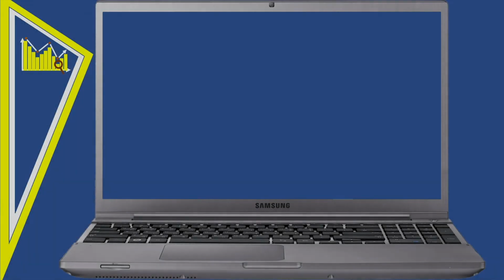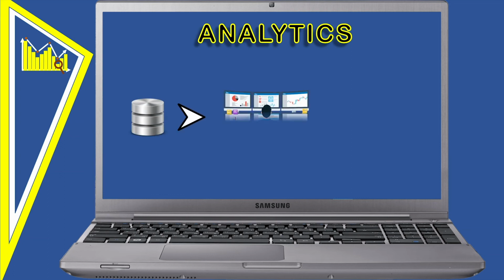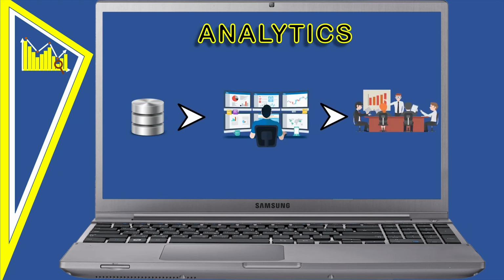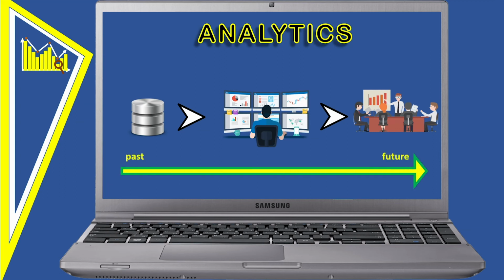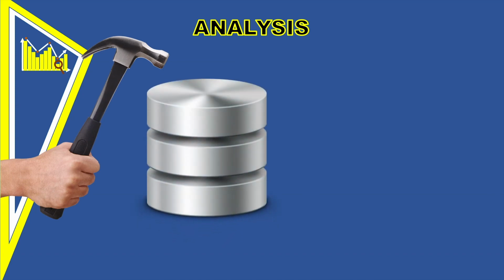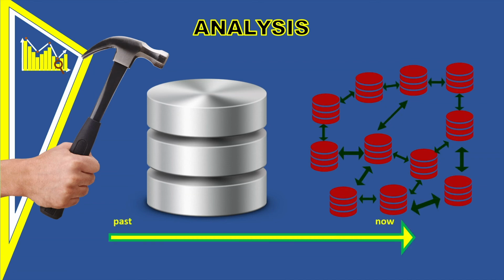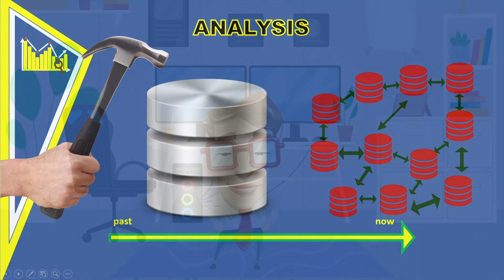To wrap up this video, let's review again what analytics and analysis are, shall we? Analytics is the science of analyzing raw data to make conclusions about that information, that starts from the past and gets help from it to predict the future. On the other side, analysis is a subset of analytics, and it is the process of breaking complex parts into simple chunks to examine them easily. That starts from the past to find out why something happened in the past and what happened so far.